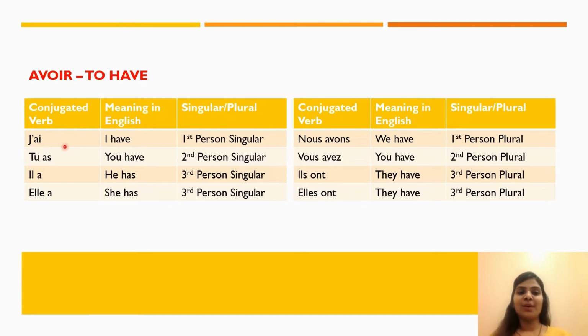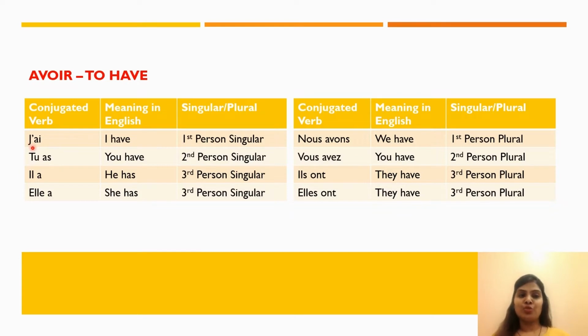J'ai. Oh, wait. Before that, we've already done the concept of personal pronouns in our last lesson. If you by any chance missed it, please visit the last lesson which is showing on the channel currently. And let's do a quick revision. Whoever has missed it can revise it with us. Je is I. But here je is written as j apostrophe. So there is a small concept here. When a word ends with a vowel and the next word starts with a vowel, we always put an apostrophe, eliminating the vowel ending of the first word, like it is done here.